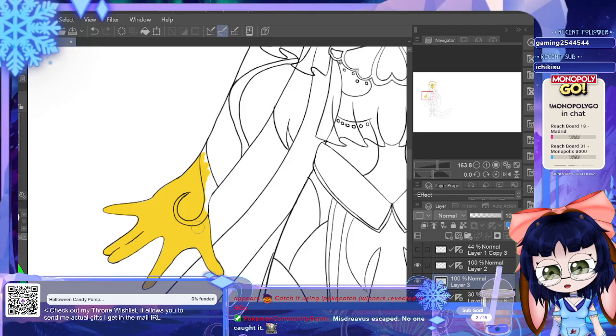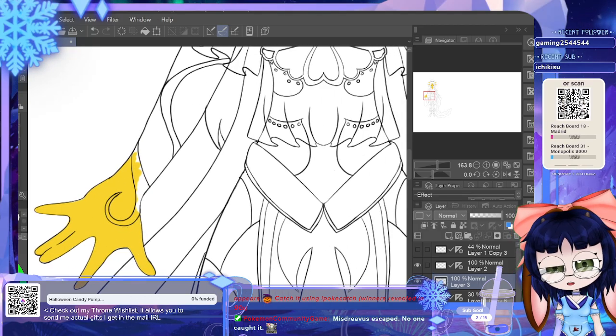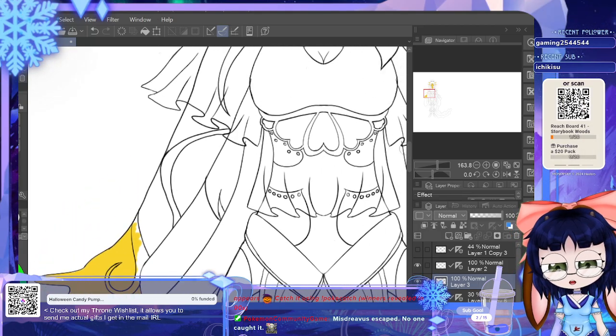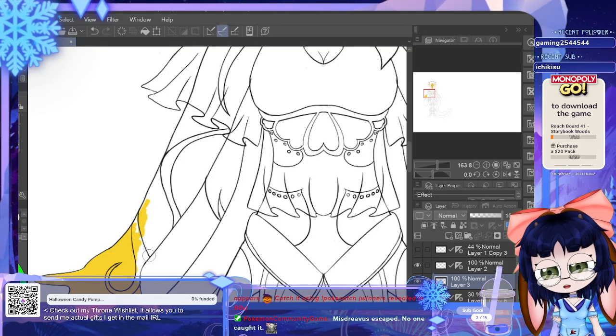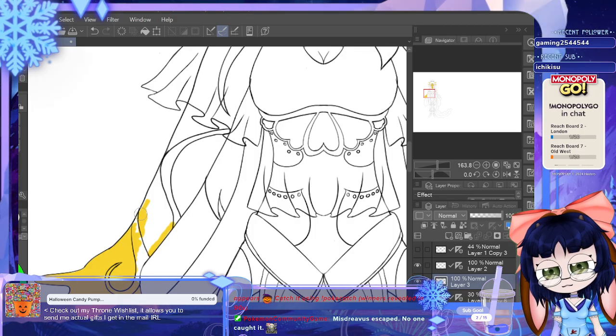Ta-da! One of two hands, done. Kinda. Not really. Still have the rest of the arm to go.